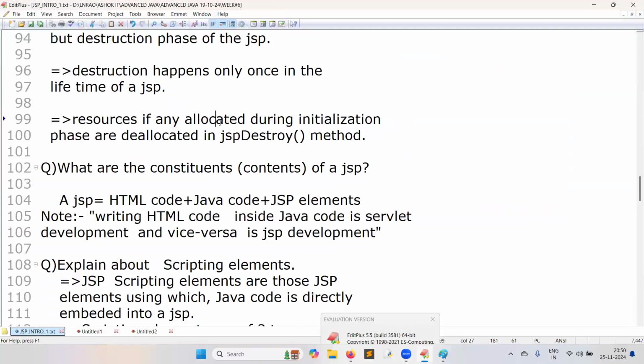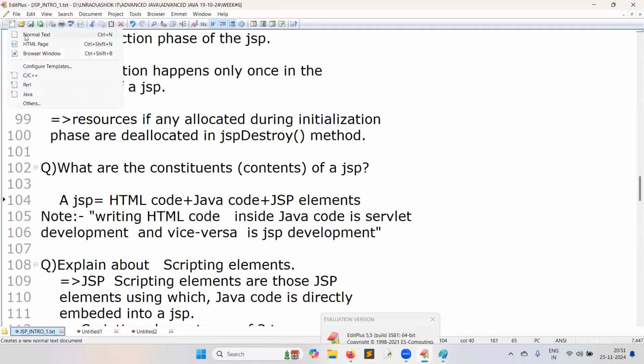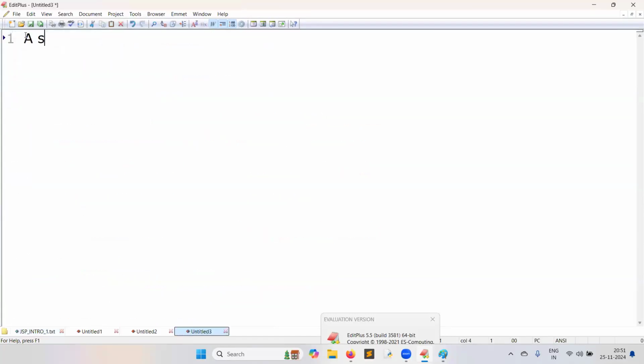Now, what does a JSP contain? A JSP contains HTML code, Java code, plus JSP elements. For example, what does a servlet contain? Java code plus HTML code.